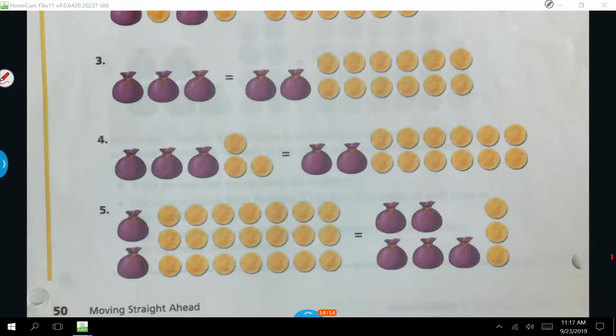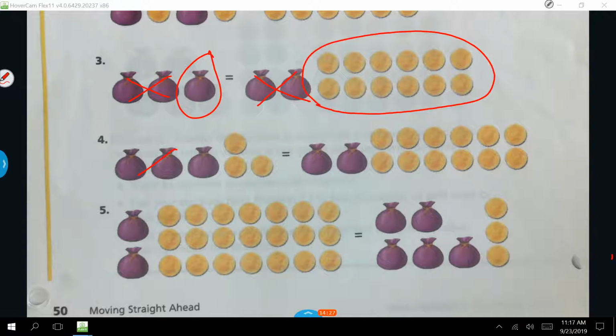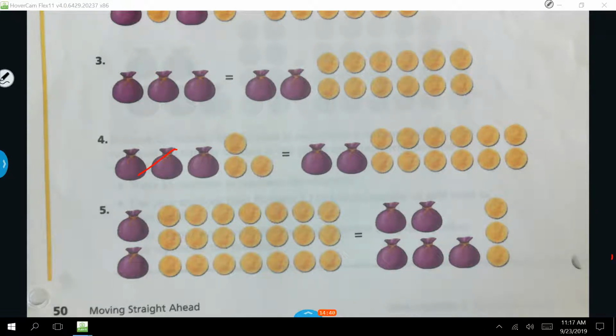So you can mark out 2 bags over here. So you have to mark out over here, which leaves you with 1 bag. And this is how many coins we need. That's it. If you can cancel out coins on each side, as long as whatever you do to one side, you can do to the other. Isn't that fun? Fun trick.